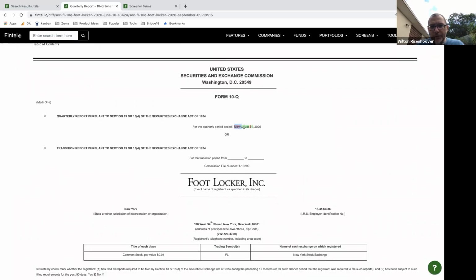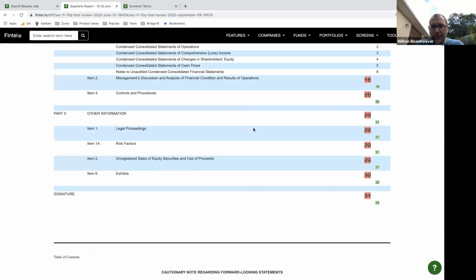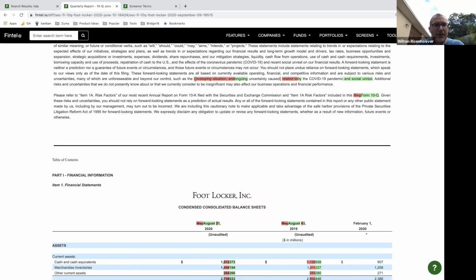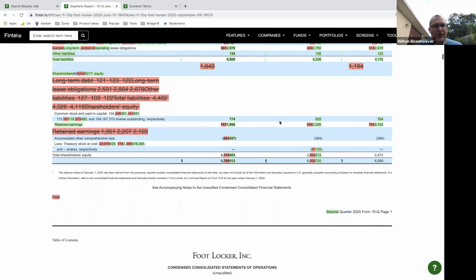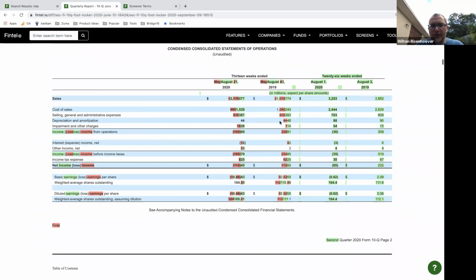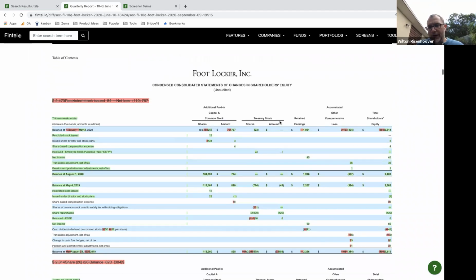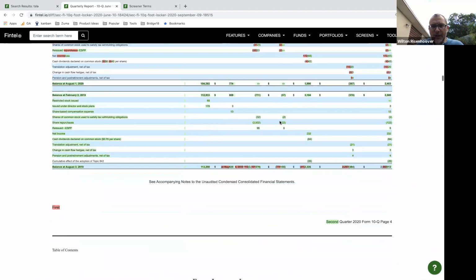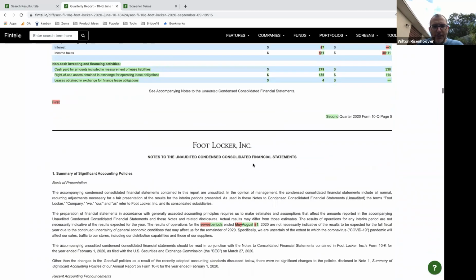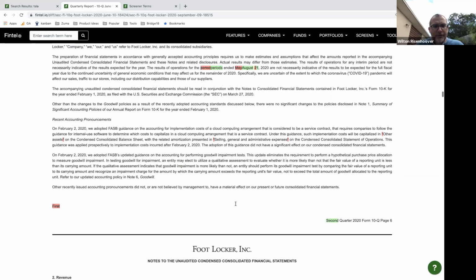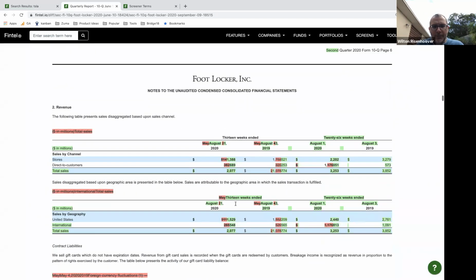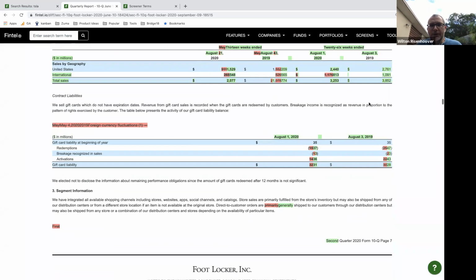You can see we're starting off here with simple date changes. As we get further down, we can see they're changing some verbiage here. Oh, now they're including social unrest as a new risk factor, and so forth. And you can see the numbers are changing. So this is really interesting. If you're a filing geek like I am, I would encourage you, and if you're not a filing geek like I am, I would encourage you to dig in here and look around and see what has changed in these filings, because it really reveals a lot about what is going on in the minds of the officers of the company. Let's see if there are any more questions about this right now.